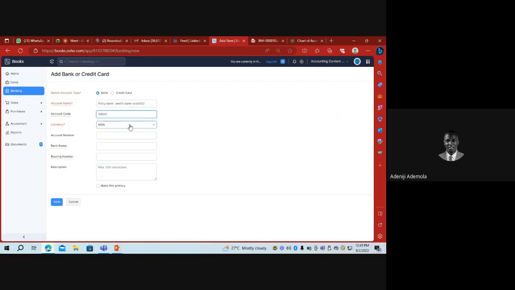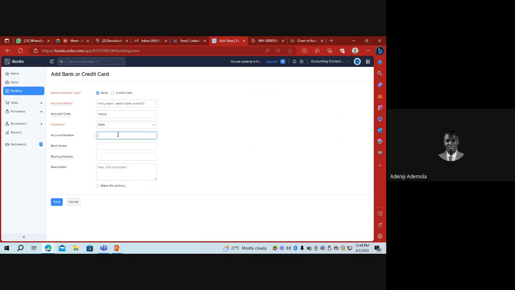Then this bank account is what currency is it? I can pick the currency and say, okay, it is Australian dollar, Canadian dollar, China yuan, euro, GBP, Indian rupee, Japanese yen, Nigerian naira, South African rand, United States dollars, and the rest of that. So you just pick the naira account. That means you can set up your account in other currencies, because there are some companies that have a United States domiciliary account, and that one is a dollar account. Imagine your organization has a dollar account, you have to set it up as a dollar account so that any transaction coming from that account, you already know it is in dollar.